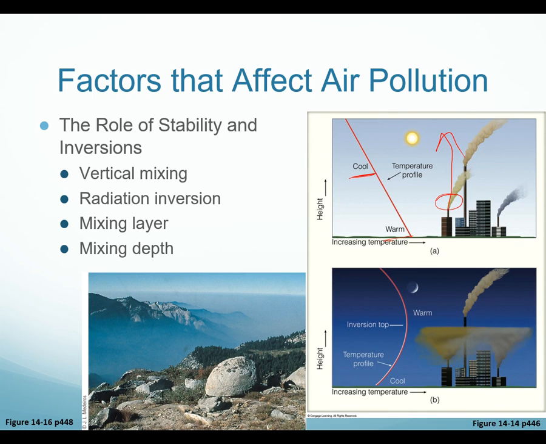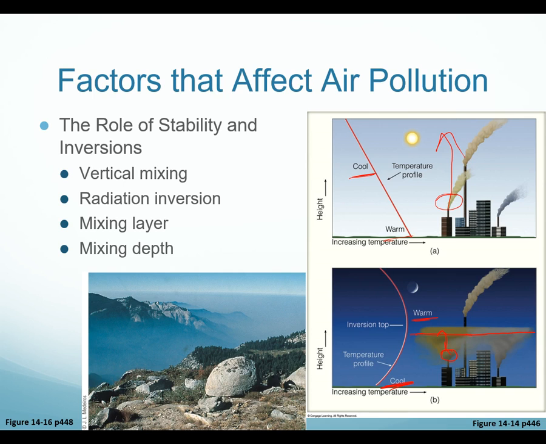However, occasionally you get your inversion where it's cooler at the surface and warmer above. Then when you get a parcel of air and it rises and cools, it becomes colder than the atmosphere around it, so it wants to drop back down. So you have warm air pollution here. It rises, hits a layer that's actually warmer above it than it is. So it goes up, hits that warm layer, it can't go any further, it just flatlines and builds up at the top of that inversion layer.